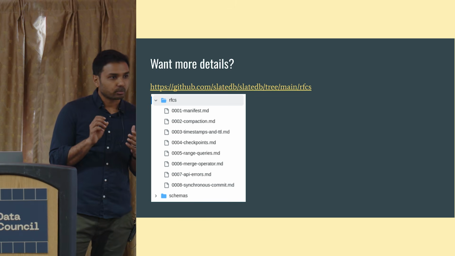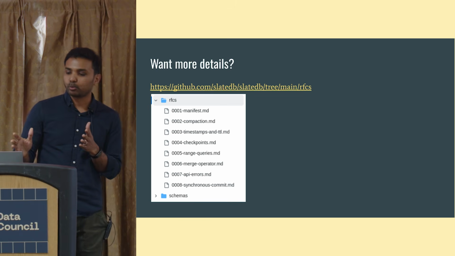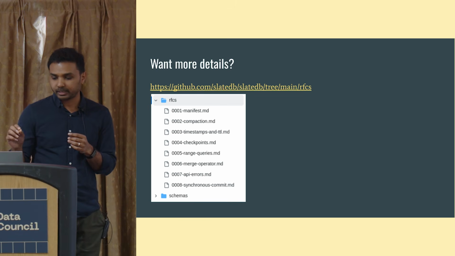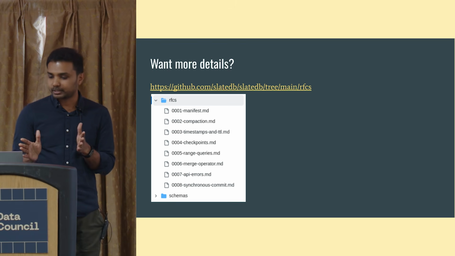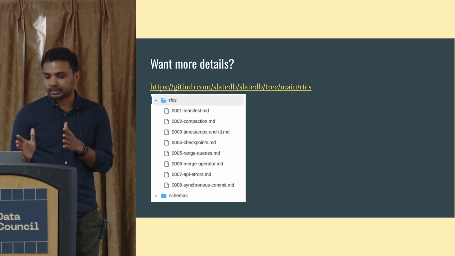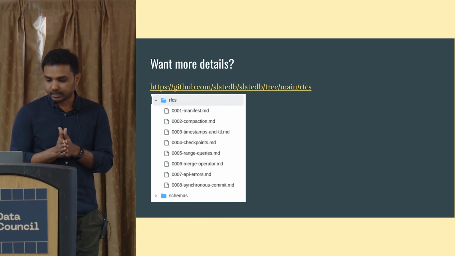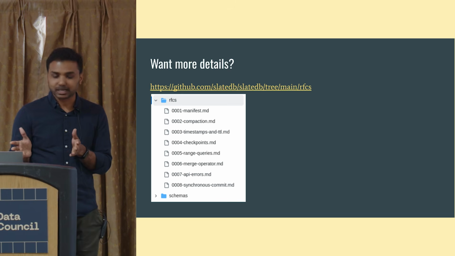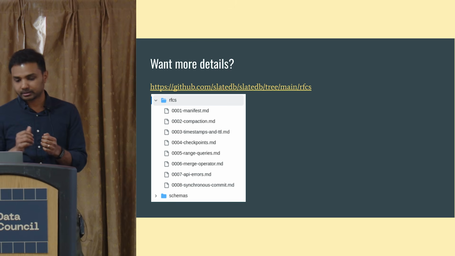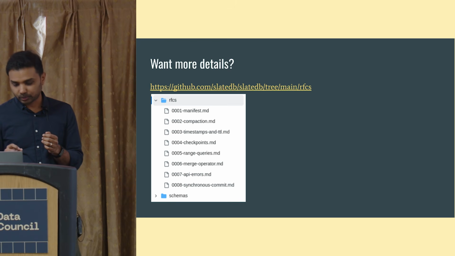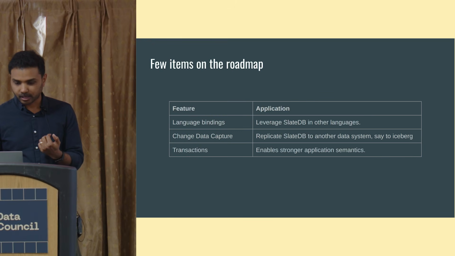All the things that I talked about today and a few more are available in this RFC, in this folder, and the pull requests behind them have a lot more interesting discussions. I did not discuss a few of the features that are here, range queries and merge operator. They are very interesting features. Timestamps is another important one. If you are interested, you can look at this folder to look at the design behind these features.